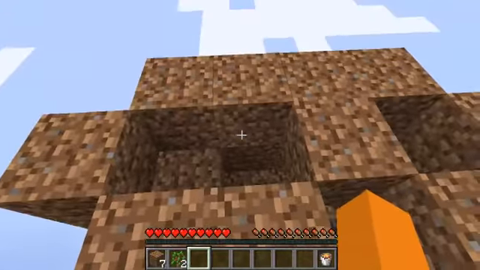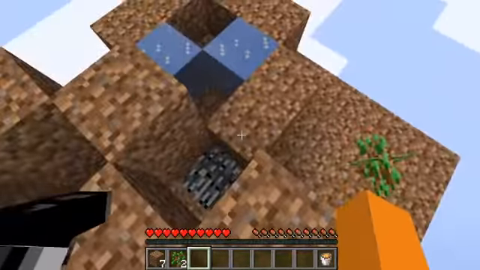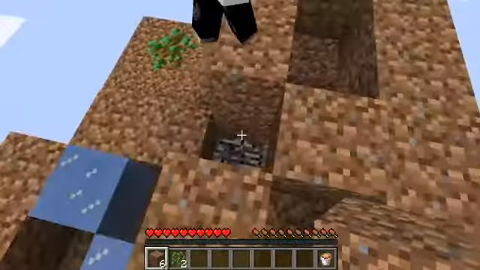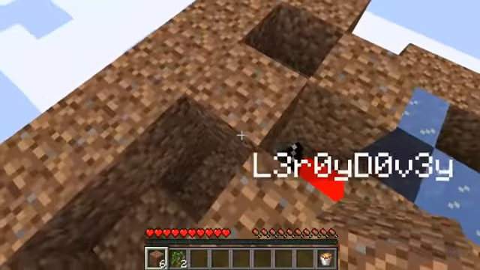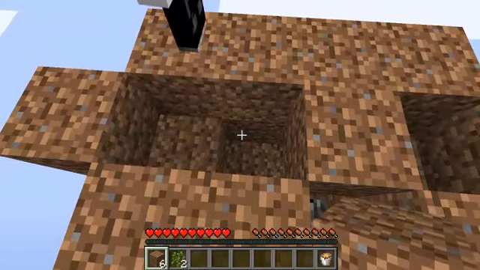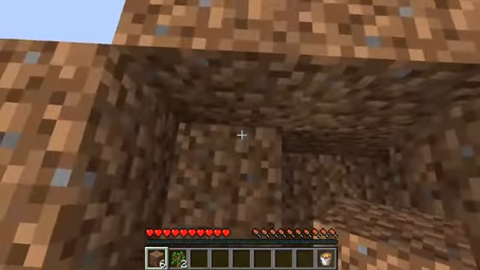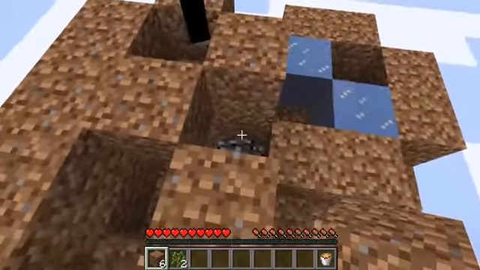Does this look right to you? Wait, I think you got to put another block there. So the water goes in there, and then the lava goes onto that block there. This is a make or break it. Ready? Or do you have to put another block there like that? No, I don't think you do. By the way, I think it's been 20 minutes. No, we're fine. Oh, we're going to carry on then.